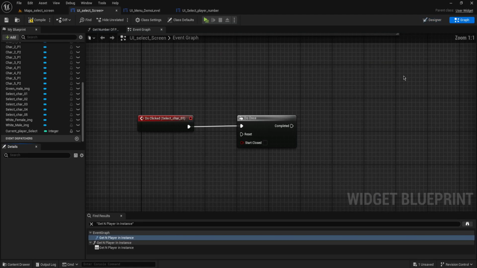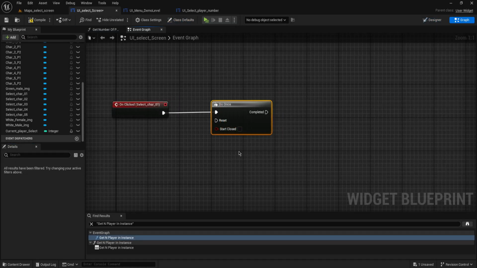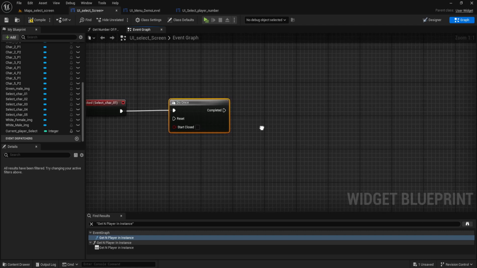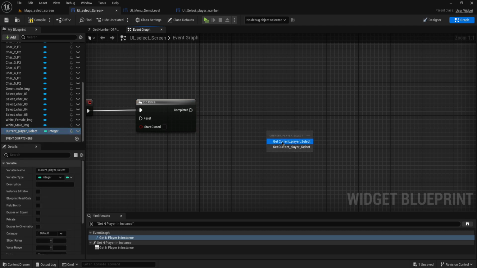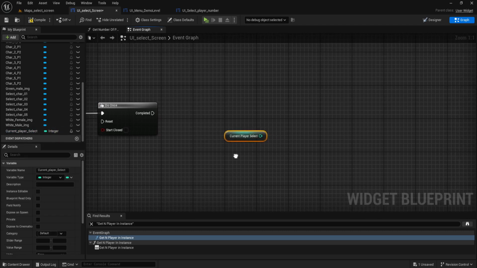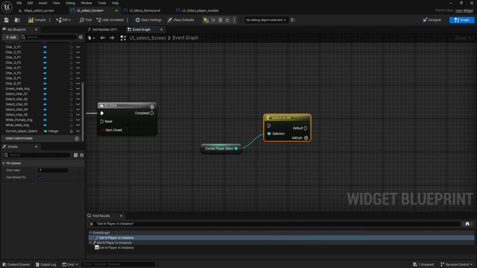So the do once will make that. This will guarantee that you pick a different character. I go to pick current player select, get, and I'll switch on it. I will do switch on integer. Okay.